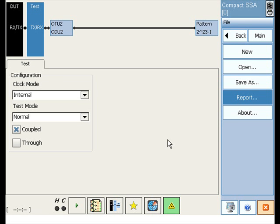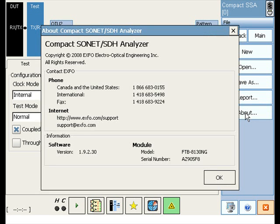So these are some of the basic tools. And also we have the About submenu that we can use. That's going to give us just some basic information regarding the product. As we see, we have some useful information such as contact info for Expo, and also the software version that is actually running on the unit. It also tells us the type of unit we use, the type of module that we're using, and also the serial number of the unit.